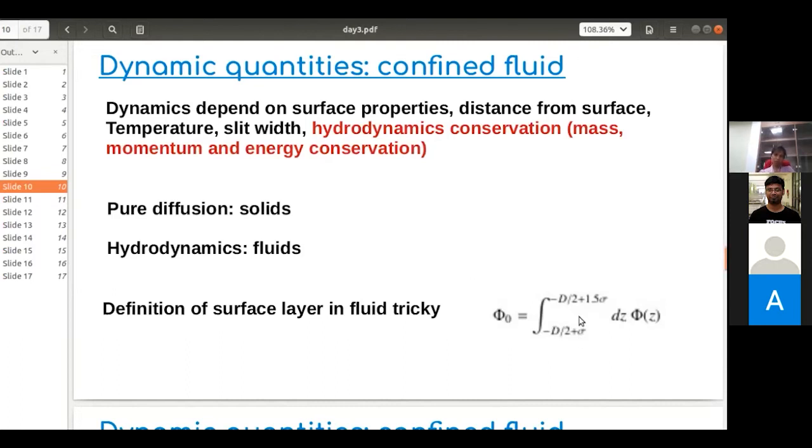Phi 0: what you are going to do is integrate the local order parameter phi z over a small window close to the surface. The thickness of this window can actually affect the properties which you are going to look at. So when you choose this window, you have to be very careful that it cannot be so small that you don't really have many surface particles close to the wall. At the same time, it cannot be so thick that the effects of the surfaces are no longer there. So you have to choose it very carefully.